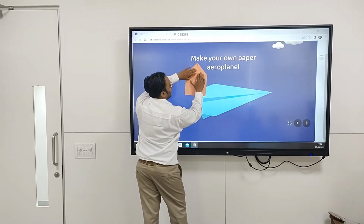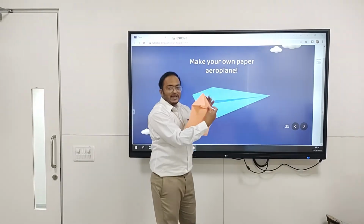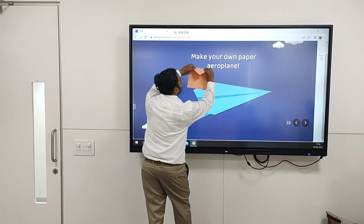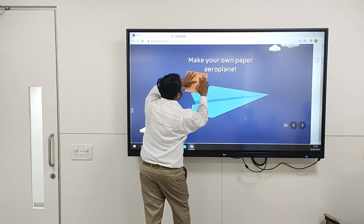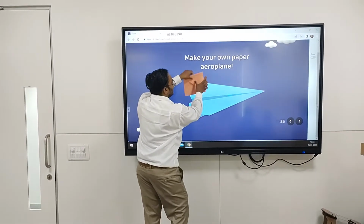Take the left corner and fold it like this. Okay? You will get like this. What you have to do, just fold this line like this.